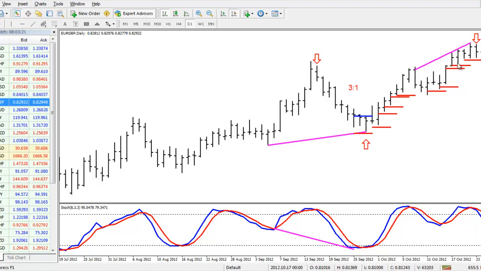That means that throughout this period of time here, we'd have actually had ourselves an entry level at this point, underneath this first bar, then again, and then again, until we actually got triggered into the trade.